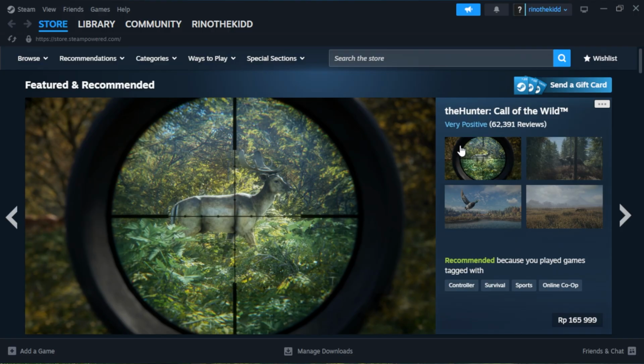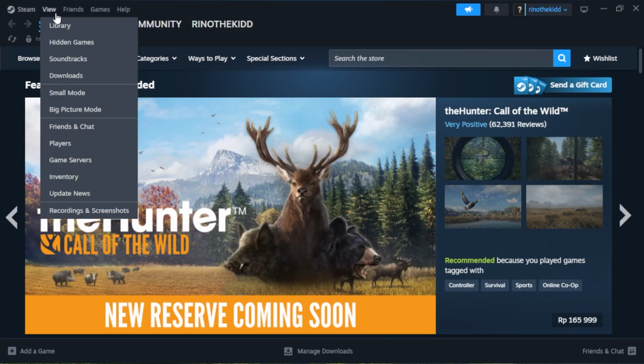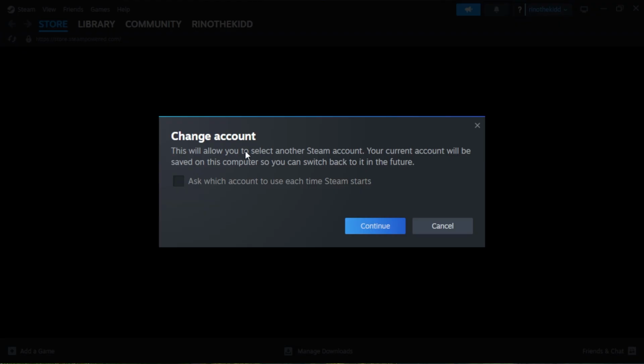Move your pointer to the top menu line, click the word Steam, click the choice line that says Change Account, confirm that you want to sign out, and then type your password keys back in to log in fresh. Complete this account refresh on your main computer first, and then repeat the exact same steps on your second screen or television layout box.